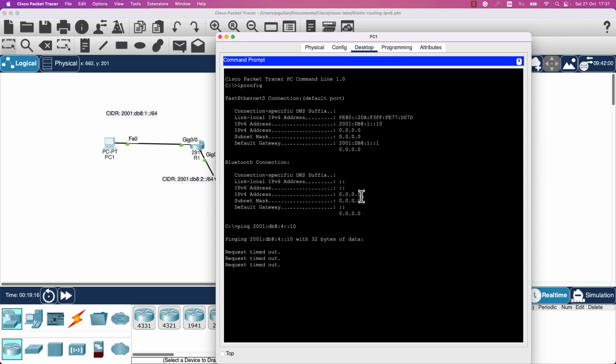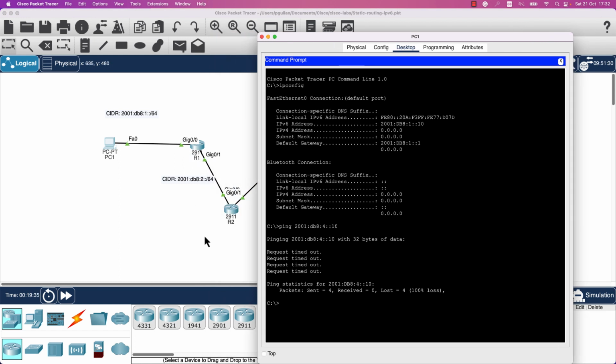It seems that I made a mistake. So what I will do, I will start to ping one host at a time. I will start by pinging R1 interface gigabit 0/0, R1 interface gigabit 0/1, and after R2 and after R3, in order to identify where I made the mistake and why I am not able to ping the PC2.